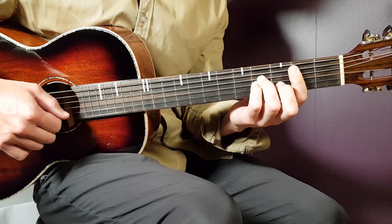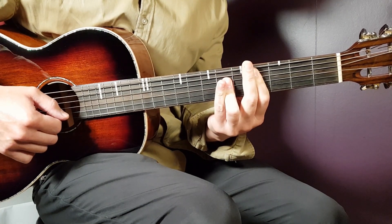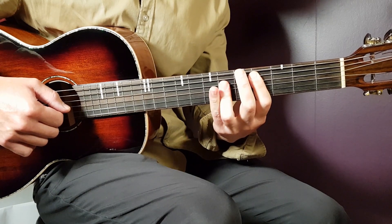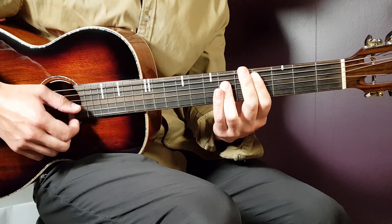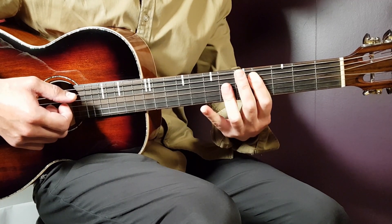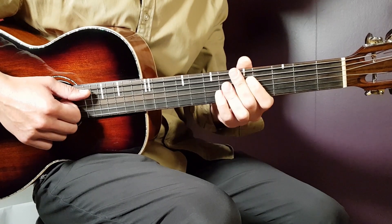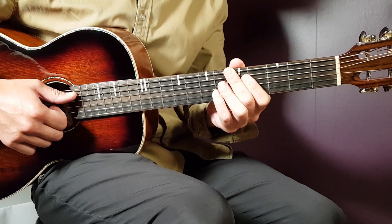The final chord — we'll use it in the bridge part later on — is C sharp. I place two bars: the first one is on the fourth fret and I bar five strings from the bottom up. The second bar is on the sixth fret, covering the mid strings: D, G, and B. When strumming, I try to avoid the last E string and strum in the mid area. So that's the C sharp chord, and we've covered all four chords: F sharp minor, E, B minor, and C sharp.